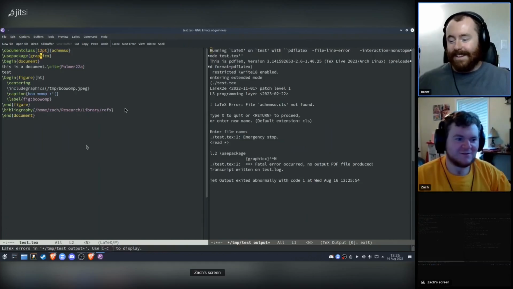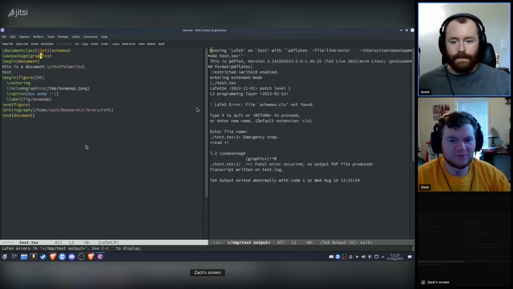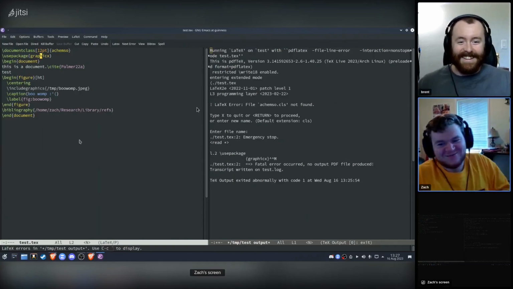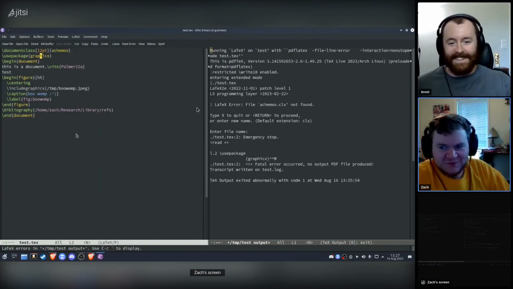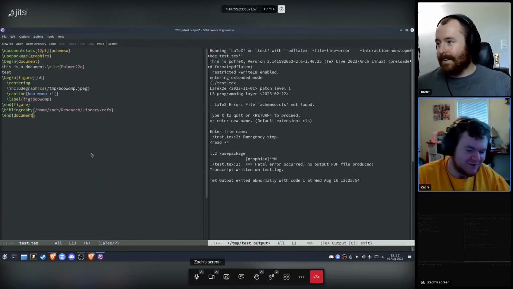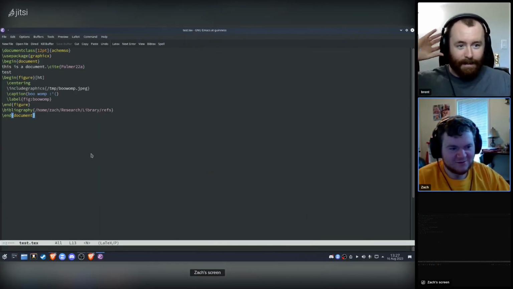Do you want to move on to Rust mode? Is there anything else? That's most of what I have for LaTeX mode. Yeah, that's fine, because everything else after this is just me figuring out how to get Akimso on my freaking machine here. Yeah, I think that's fine. I think we can close this chapter of our adventure. All right, I'll tell my editor to add a mark there.